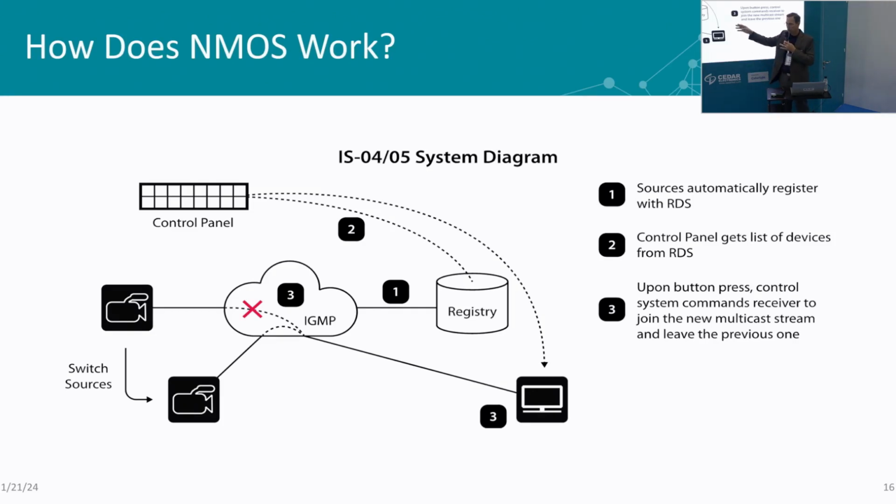Well, because you're running through a network switch. You're not running through a cross-point switch. How can you possibly connect it? Well, we use this technology called IGMP, Internet Group Management Protocol, which is built into switches and it's been around for a long time. So the monitor sends a message to say, disconnect me from the multicast stream coming from source 1 and join the multicast group of source 2. So NMOS all does that behind the scenes at the push of a button.